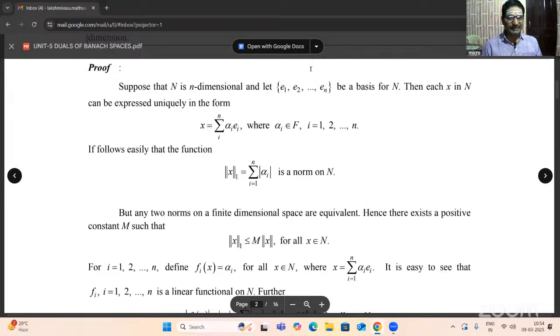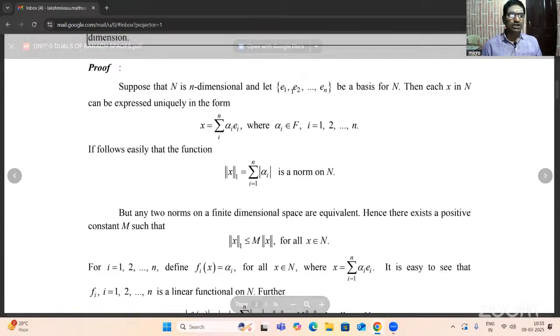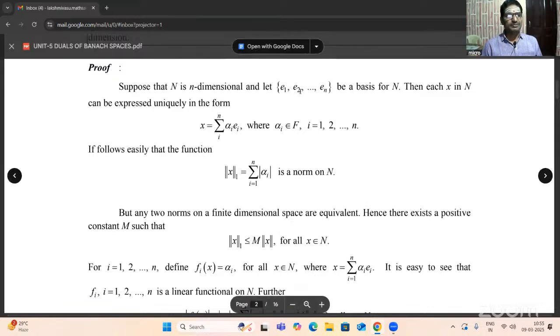Now all the standard bases are always linearly independent on the n-dimensional space, because when they are linearly independent, automatically all the elements must be generated here. So that is also a linear span. Standard bases are linearly independent. Now you are taking the finite dimensional elements in the domain, e1, e2, and so on, en, on the n-dimensional space. So that is the basis for N. Now it is uniquely formed. You must apply this with respect to all the basis elements of the n-dimensional space.